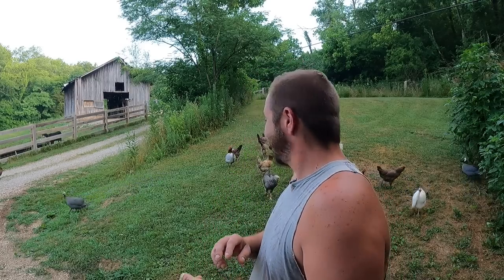Guineas are also incredible creatures when it comes to air patrol predators. We have a bad hawk problem around here. When those guineas sense a hawk in the area, that's when they get loud — that's the annoying part, but they're doing a job. As soon as they get loud, all the chickens either run into the barns or go hide somewhere. Besides air patrol predators, they're also great for small predators: minks, possums, raccoons, wild cats. They will keep them away from your chickens and help keep that predator control under control.